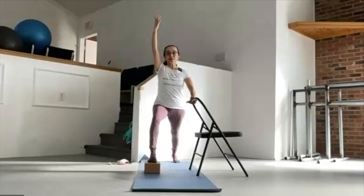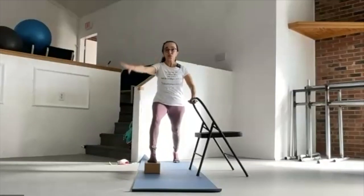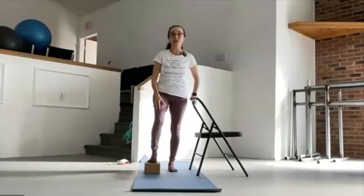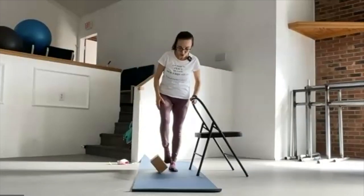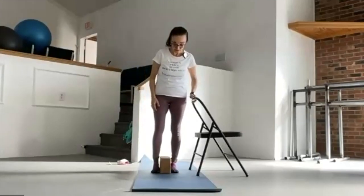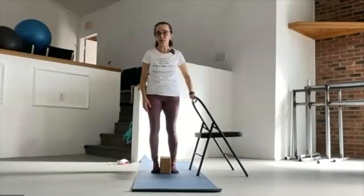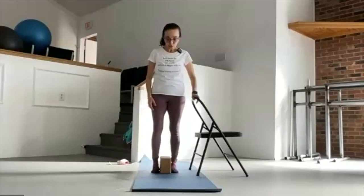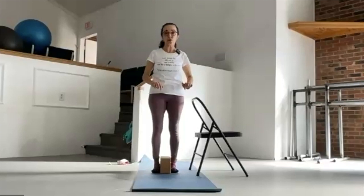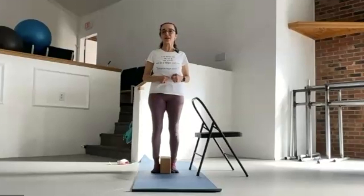Then the idea is to step forward and step down. So I'm sliding the back leg forward to step down. Turn the block so that it is narrow. If you can comfortably, it is fine to leave it medium or wide. But if you pick up the inner edges of your feet and catch hold of the block and then roll the soles of the feet to the floor, use that to return to your Tadasana understanding, awareness.